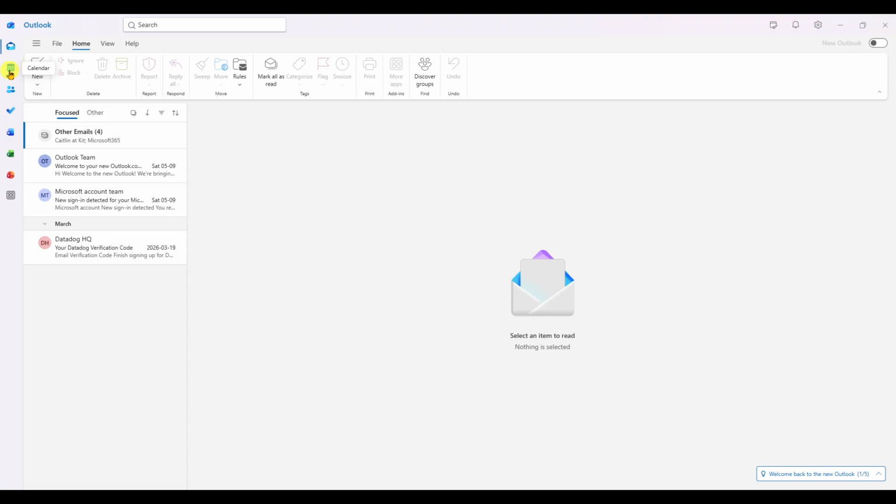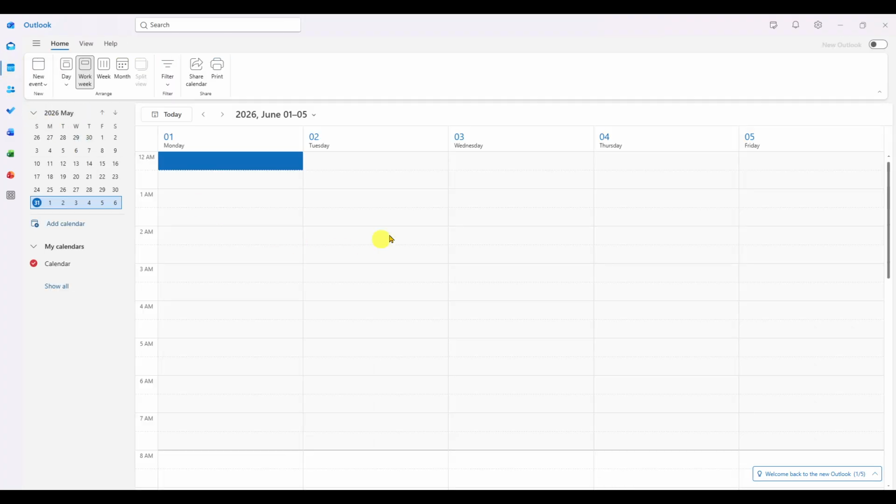With the calendar open, choose the date where you want to add something. The instructions refer to a sample date, which simply means any date you plan to use. You can move between months using the small arrows or change views to see more or less detail at once. Make sure you're looking at the correct day before creating your entry.